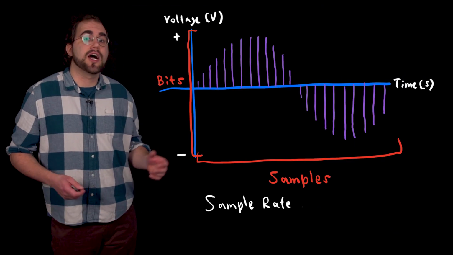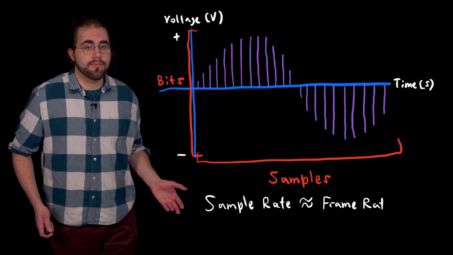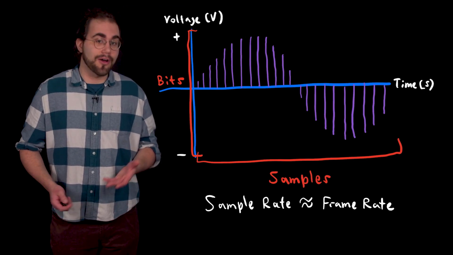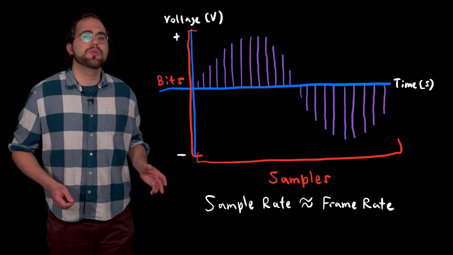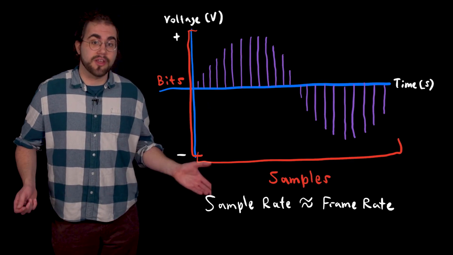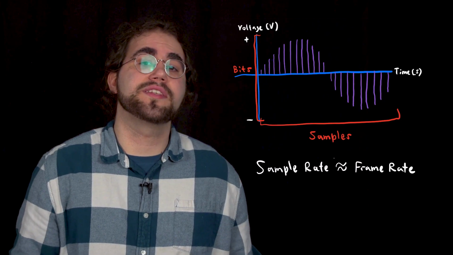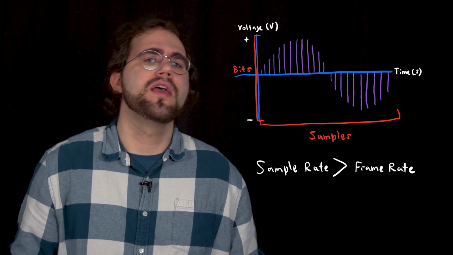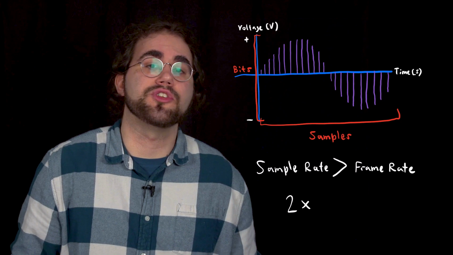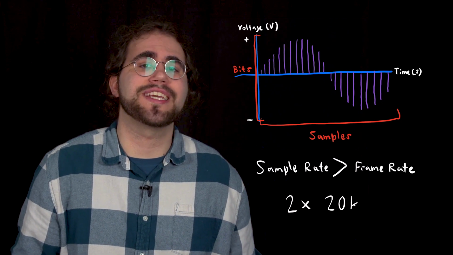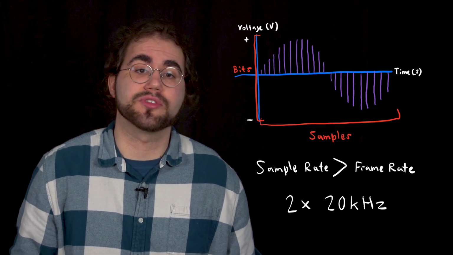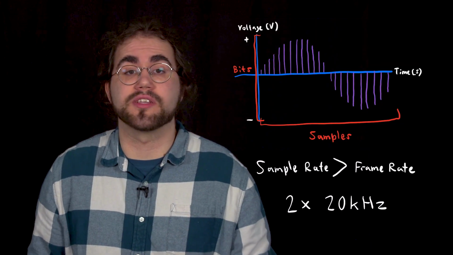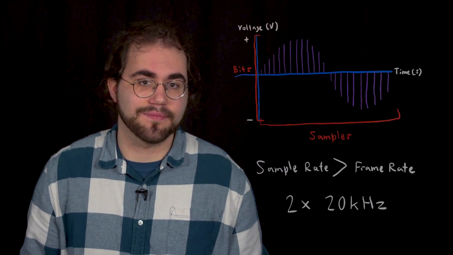Sample rate is like the audio equivalent of video frame rate, where every second there is a certain amount of images that are displayed on a screen. This controls the motion and smoothness of the video. Now, the frequencies of sample rates are typically way higher than video frame rates. In order for it to sound pleasing to the human ear, sample rates are usually at least double the frequency threshold of human hearing, 20 kHz, to avoid unwanted noise and artifacts generated by aliasing.